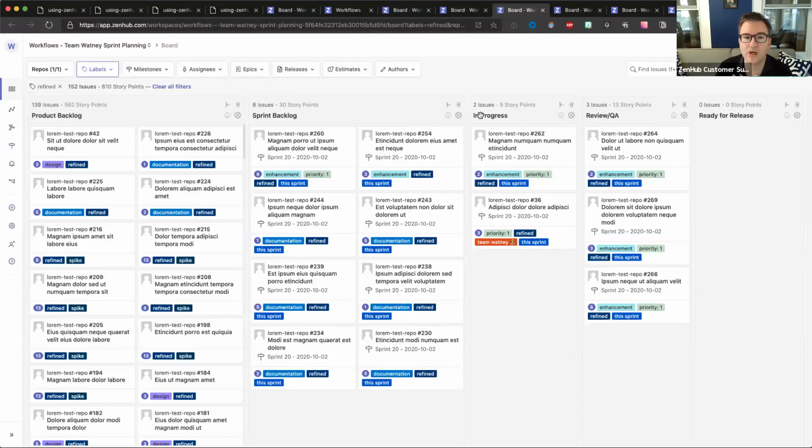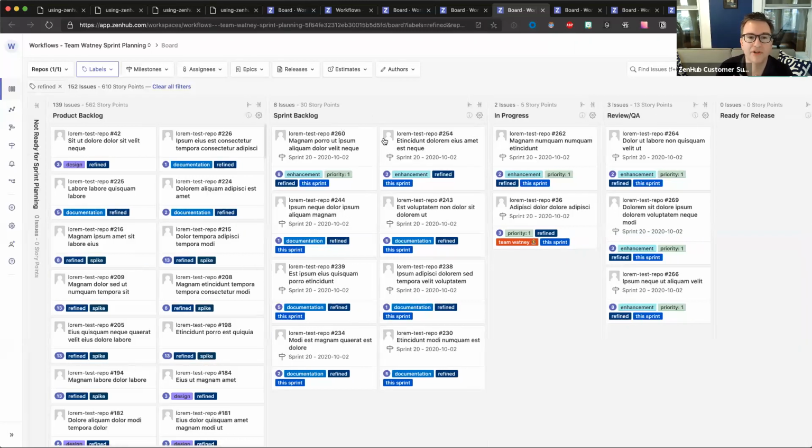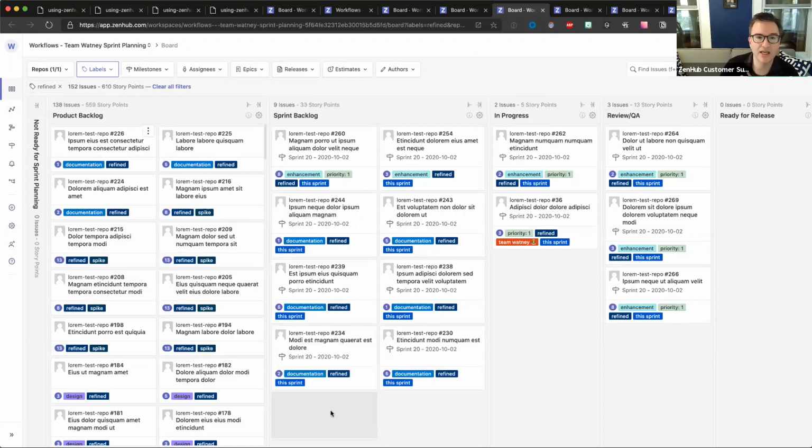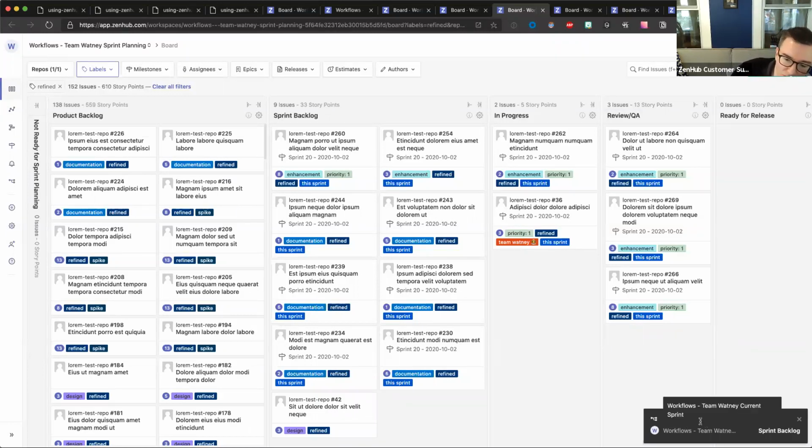Let's say we have a velocity of 38 points. Well, we're going to subtract the current stuff here unless we're sure that we're done, that this is going to flow out the door. So let's not worry about the 13 points, but we are going to have to worry about this 30 points of still in progress work and the 5 points here, which means that the only thing we have left in our capacity is about 3 points. So we're going to then move this into the sprint backlog. And you can see it's also moving in the sprint workspace.